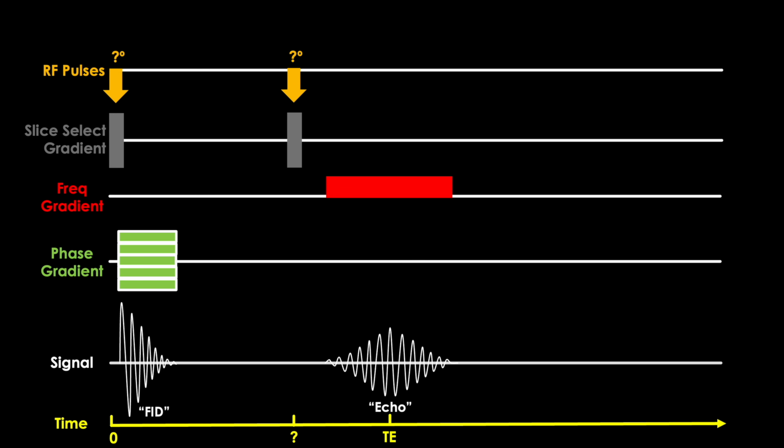Let's not get lost in the minutia here, but I want you to realize that it actually really does matter what the strength of our initial pulse is, as well as the second pulse and the time at which we apply it. This is a dynamic system constantly moving with time, and if we're not careful with how we choose our parameters, say we choose a 90-degree initial pulse and 100-degree second pulse applied here, we may generate a very weak echo, or even none at all. And we haven't even started talking about what our image quality will be.